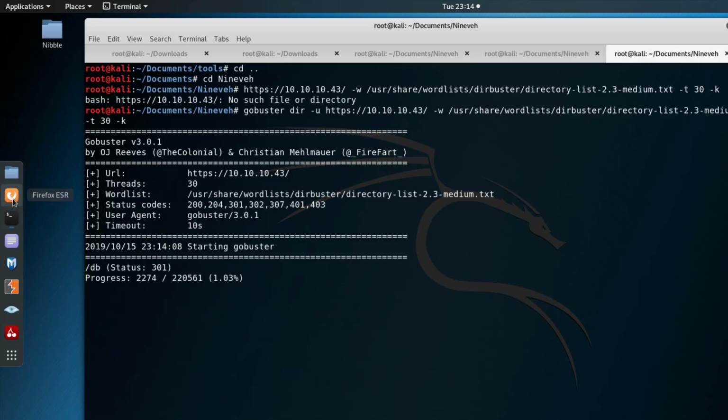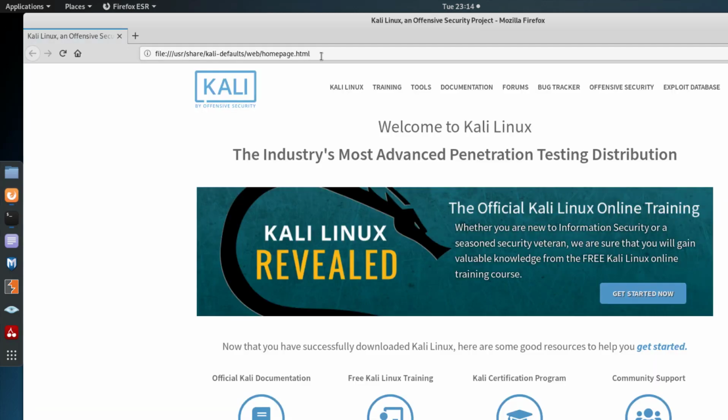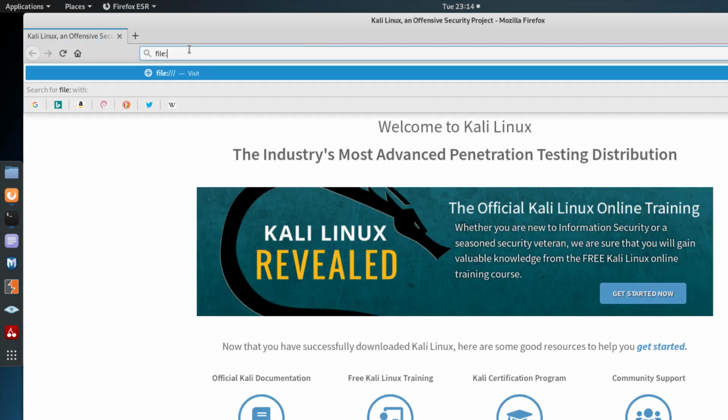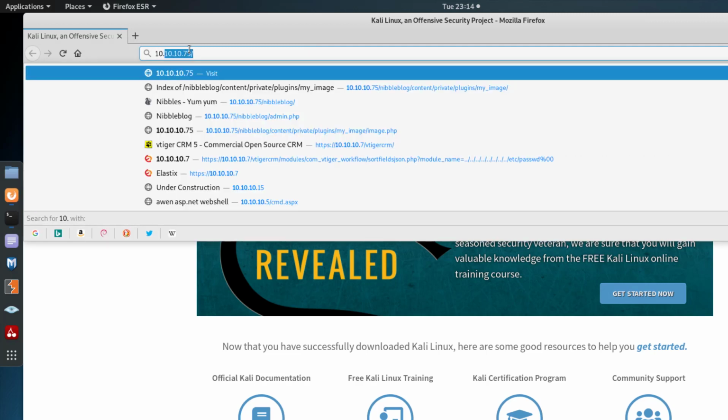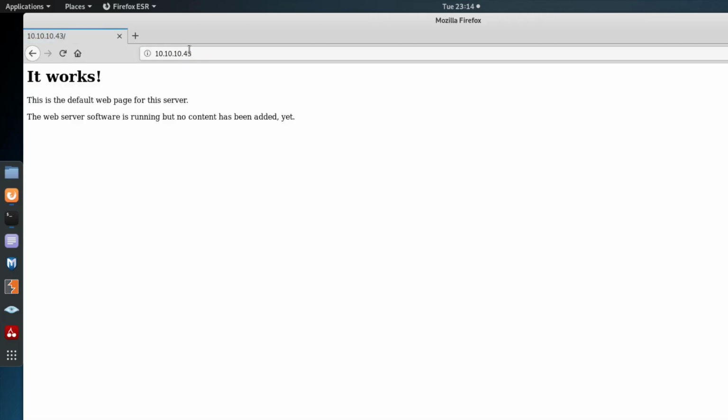Anyway, let's go check this out in Firefox and see if we can see anything in there. So in Firefox, if I go to 10.10.10.43, okay, on the default page, I don't see anything.